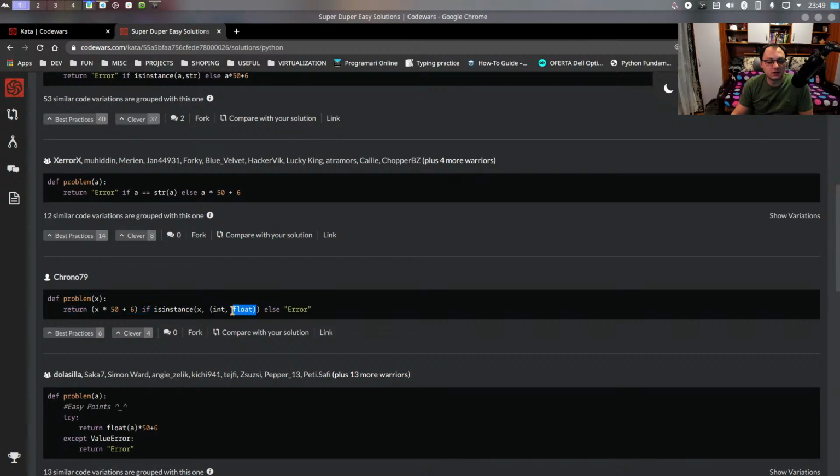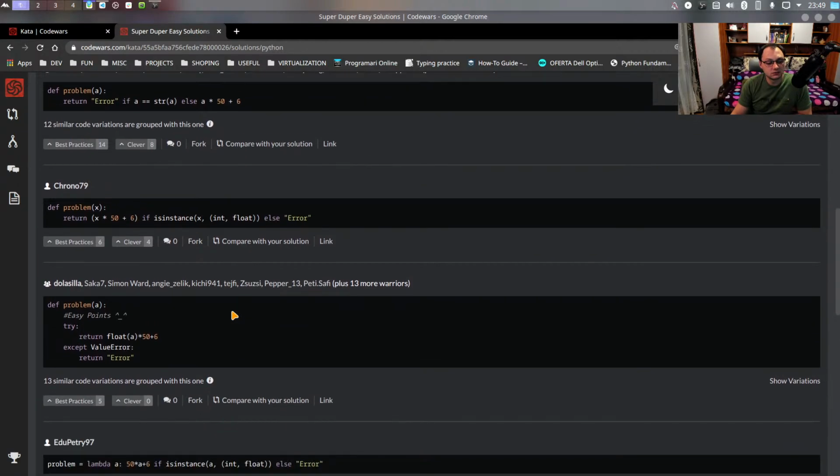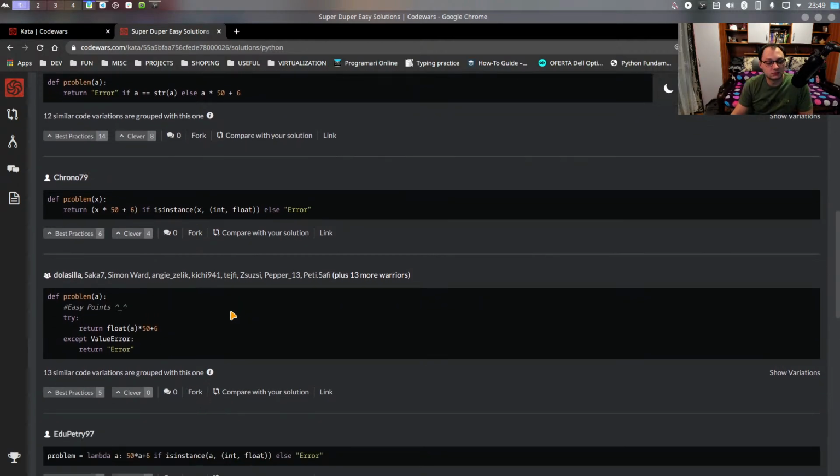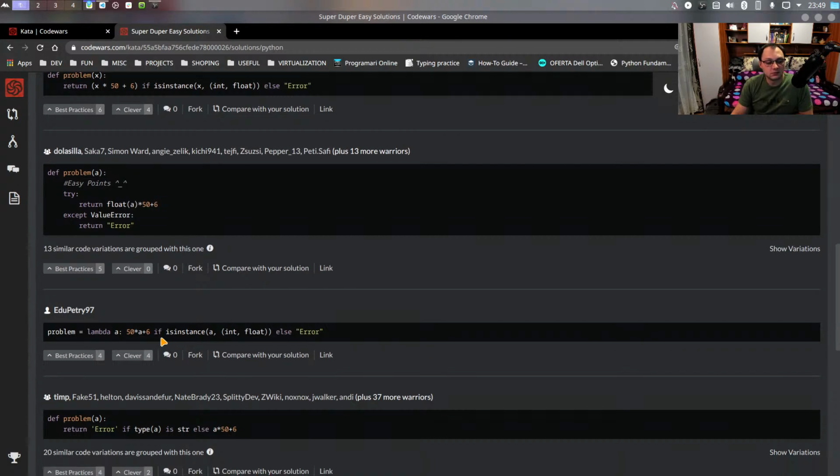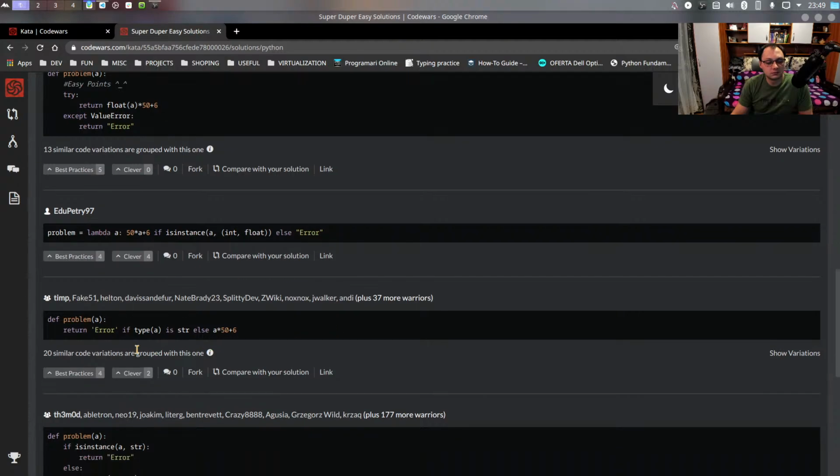This one is looking if x is int or float, and this is the lambda way of doing it. This is using the type function.